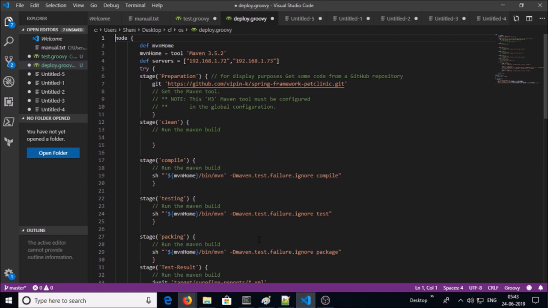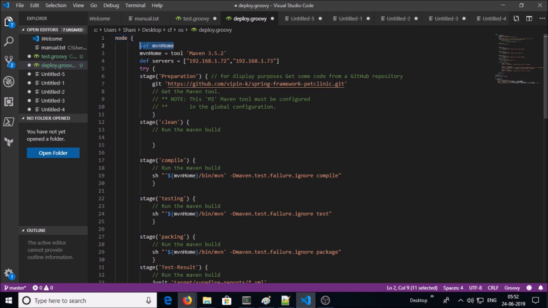So let's begin. So this is my Jenkins scripted pipeline. It is based on Apache Groovy language or syntax. Let me explain this file line by line. Line number 1, node is a main container which tells Jenkins on which node it should run this part of the pipeline. Since we haven't specified any specific node or label, Jenkins will use an available node or executor to run the Jenkins job. In this condition, it is going to use the Jenkins master to execute the job.